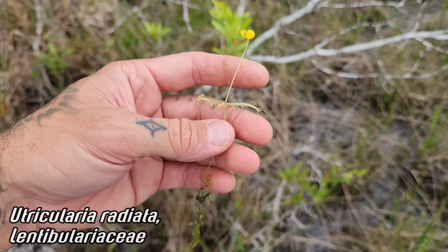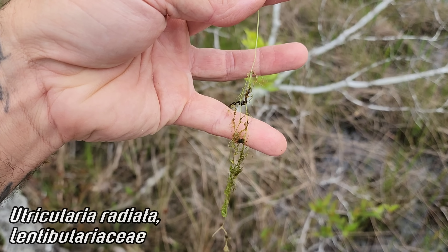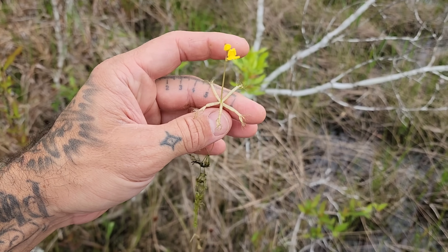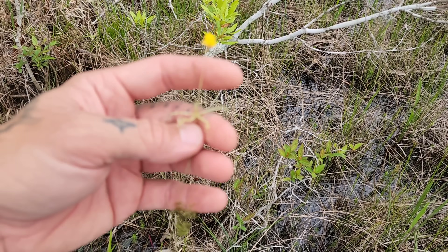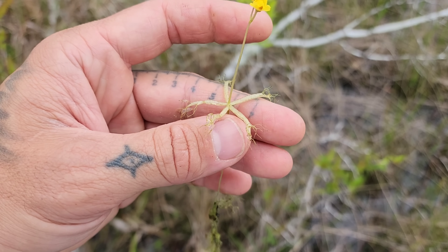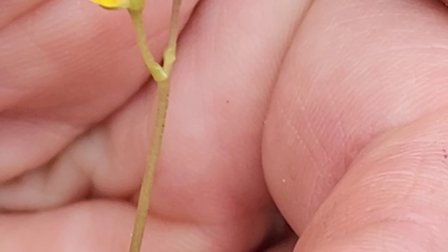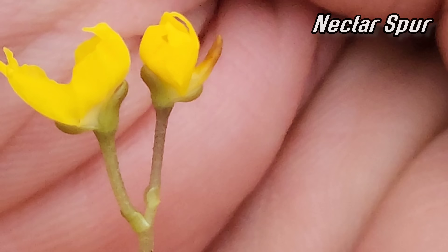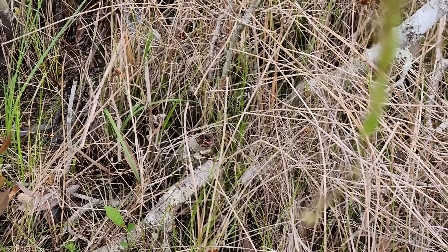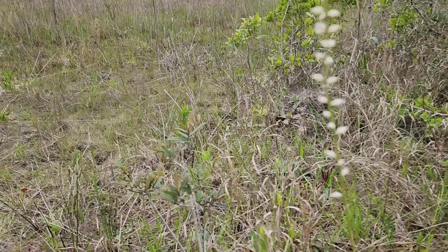I just pulled this guy up out of that little pond right there — Utricularia. It's a large genus; you get some in South Africa, definitely some in Australia, and of course in North America too. This is Utricularia radiata. It's got little bladder traps down there which trap aquatic invertebrates — you can see those little white bubbles — again compensating for low nitrogen availability. Look at this pentagonal structure: it's basically a little floaty device to keep that flower held up in the water. And you can see that little nectar spur poking out — that's what lures pollinators in. Safe for flying insects, but little aquatic critters crawling around definitely get trapped in those bladders.